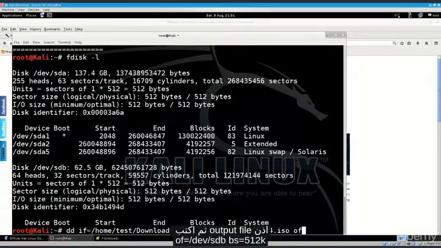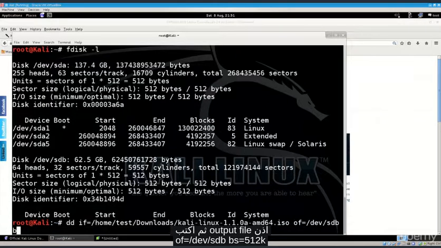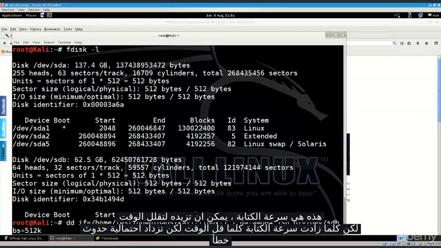And then let's go ahead and type in output file. So of equals /dev/sdb, space, bs equals 512K. So that's the writing speed. You can actually increase this to reduce the amount of time needed, but the bigger the writing speed, the less time you need, but the bigger the chance of an error.